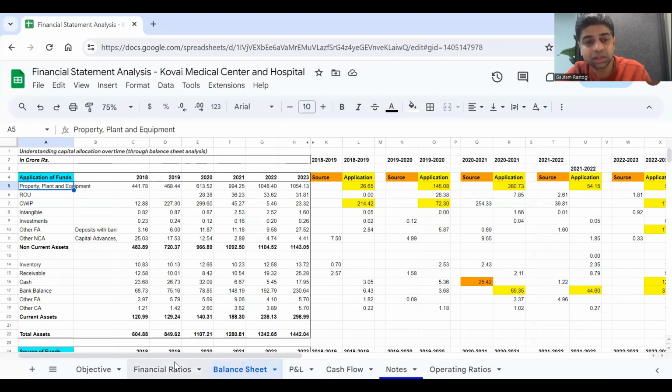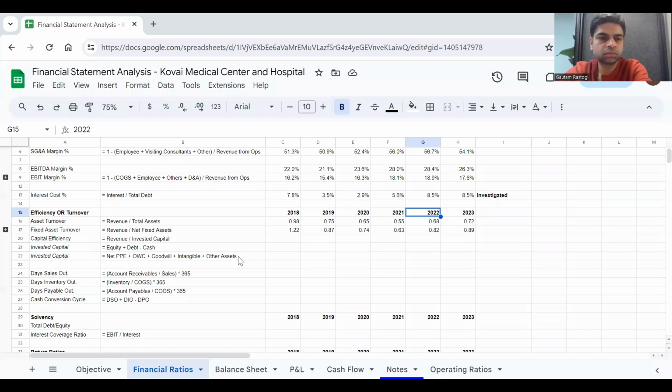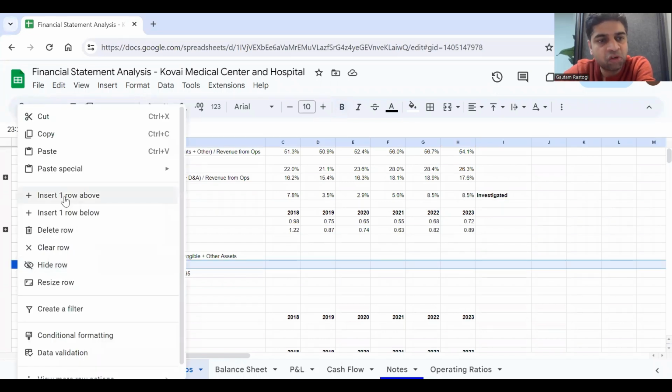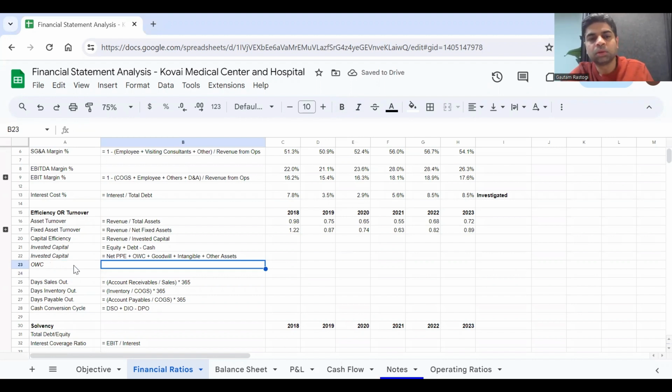Now, what is operational working capital? What is working capital, by the way? All right, working capital is the short-term liquidity. And the way you estimate operational working capital is, okay, let's do that. And let me put in a separate line item because we would need that when we actually value this company. We'll have to project out future working capital based upon its past working capital trends. All right. So let me put this as a separate item.